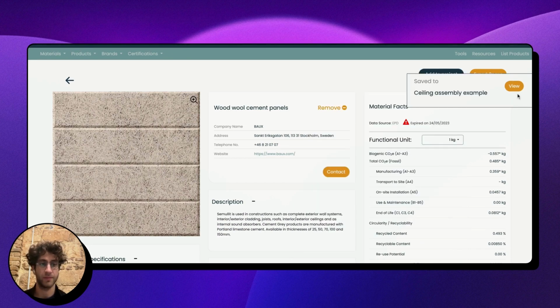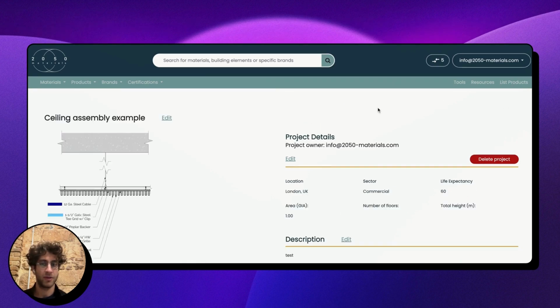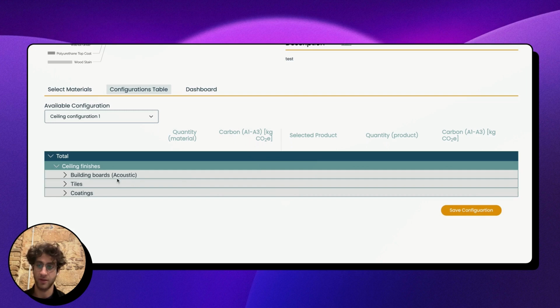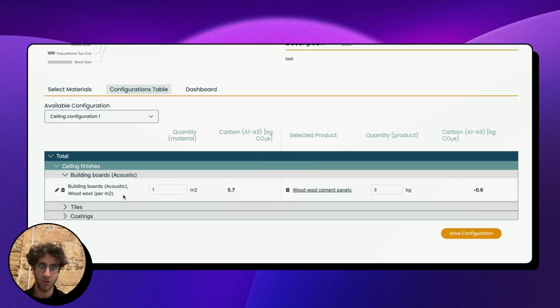Now, if I go back to my project and I go to the configurations table, or otherwise often known as a bill of materials, what you'll see here is that I see the building boards generic material here with the embodied carbon data of the generic library, as well as a specific product that I've specified.